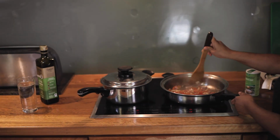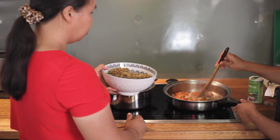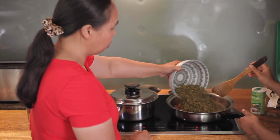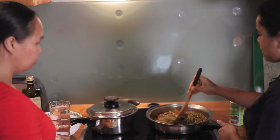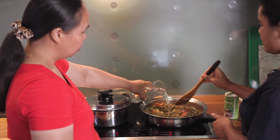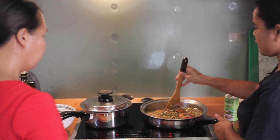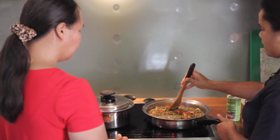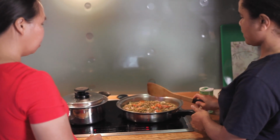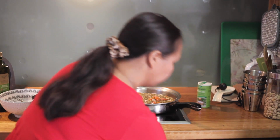So this is on high heat, is it? Yeah. Okay. We will just lower it a bit. Okay. And we'll put our mung beans. Okay. Saute it. Okay, then just add water because it's a little bit soupy. Okay, yeah. So that's it. We'll just leave it there and then put the lid on. Okay.